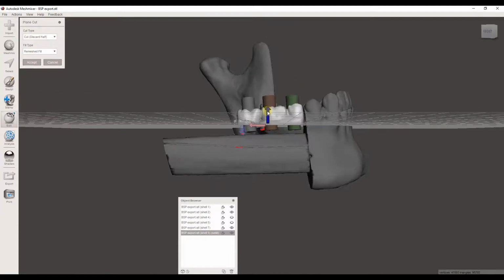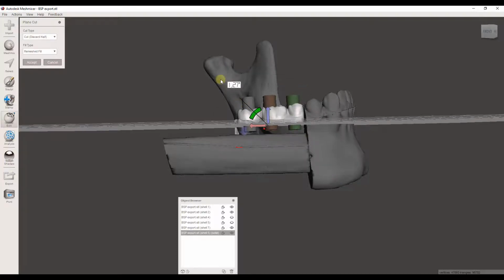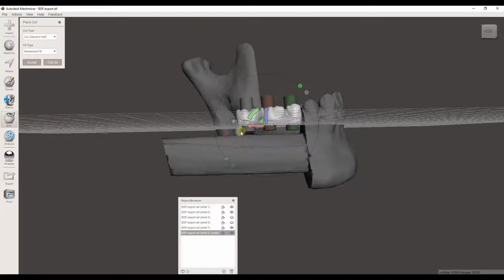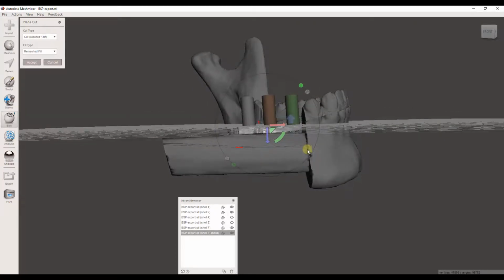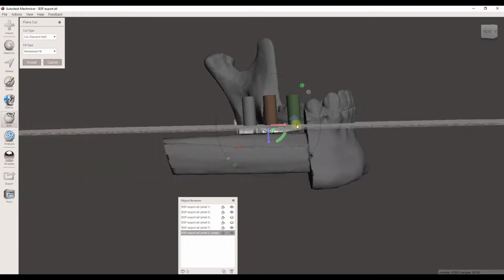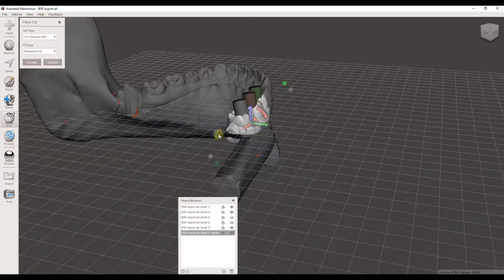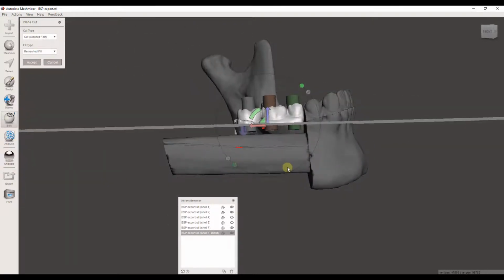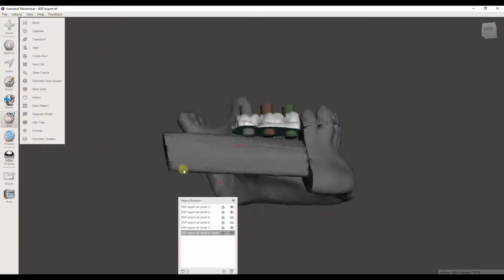And now the other thing to know about the plane cut function, I'm going to change that. So it's kind of subtle, but there's this little blue arrow here. Not this big long one, but there's this kind of fat arrow here. If you click it, now it's over here. This lets you toggle which side of this plane you're keeping and which side you're throwing away. So we want to keep the teeth part and throw away this part down low. So I'm going to click accept there.